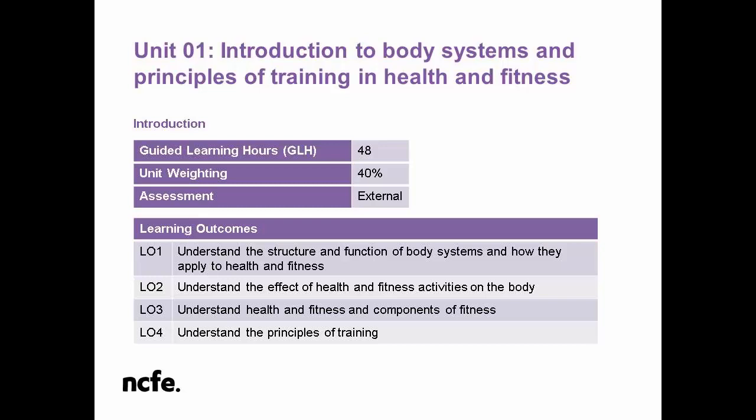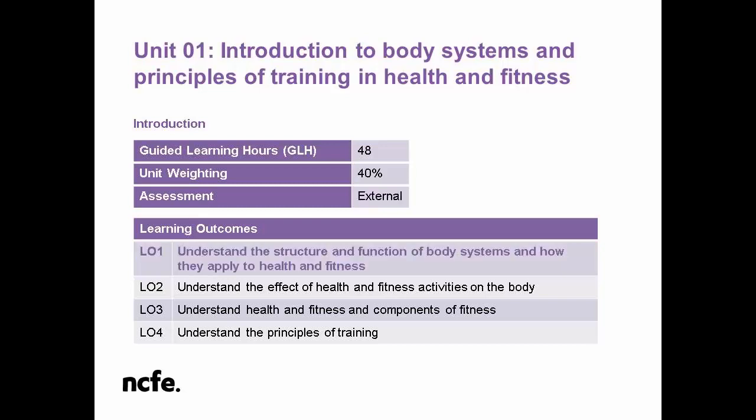The guided learning hours, or GLH, for this unit are 48 hours, and the unit weighting is 40%. As there are only 2 units, this means the second unit has a weighting of 60%. It's also important to note that Unit 1 is externally assessed. There are 4 learning outcomes, or LOs, in this unit.